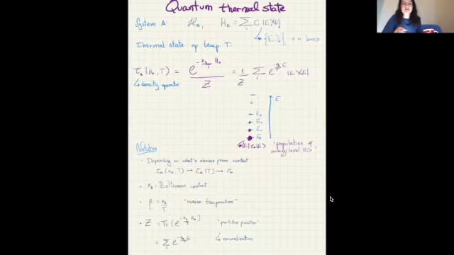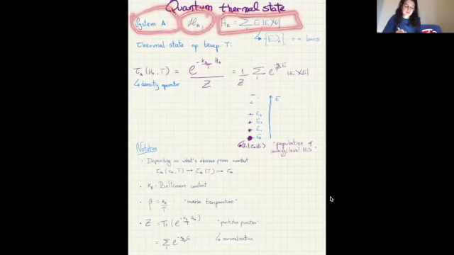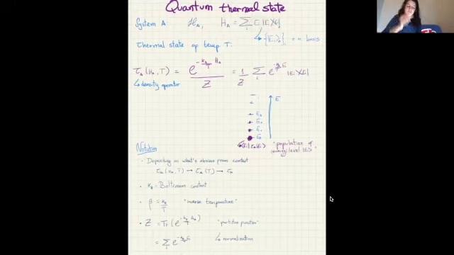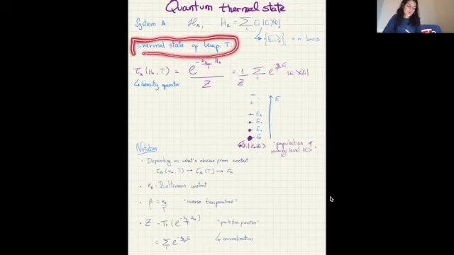So what's the quantum thermal state? Let's suppose we have a system A, which has some Hilbert space and some Hamiltonian, right? Which you can always write in the eigenbasis of the Hamiltonian, meaning, so these are the energy eigenstates, and these are the corresponding eigenvalues, which correspond to the value of the energy. Then, there are many ways of deriving this thermal state, which we'll do in detail in the lecture Advanced Topics for Quantum Information Theory, but not today.